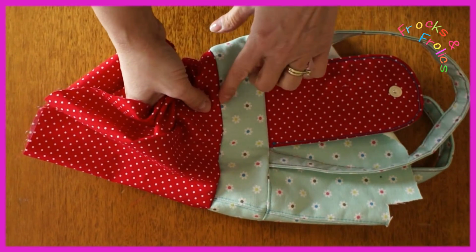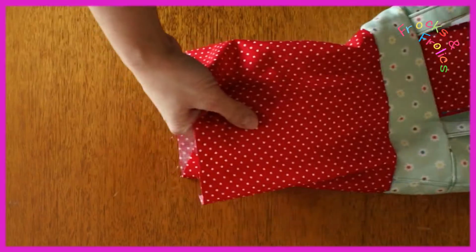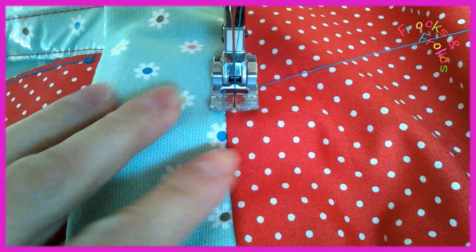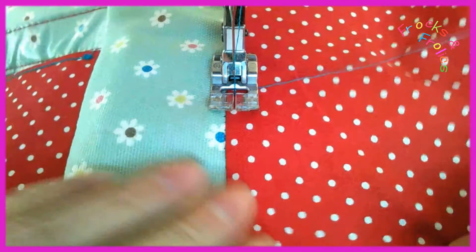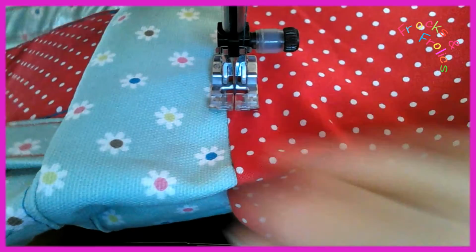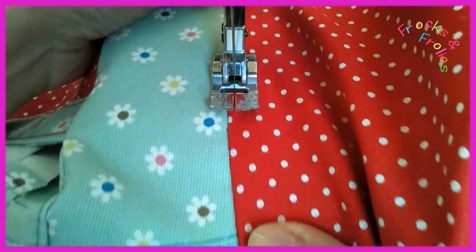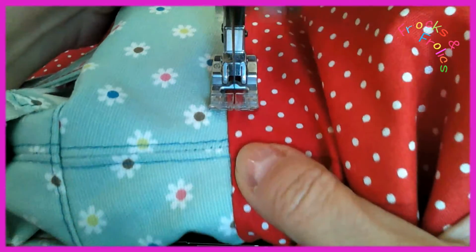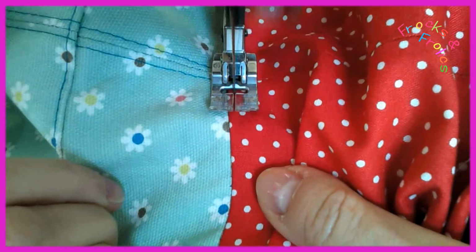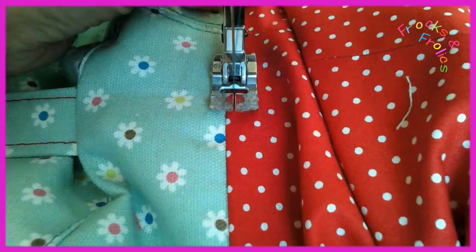Now we're going to top stitch it, so place it back under the sewing machine and top stitch all the way around. This will give you a fantastic edge, and because it's all open, it's really not hard to do, and it's such a good technique to learn, especially for a beginner. Understitching makes everything look really crisp and clean. So really push the fabrics apart, and there you can see the understitching.